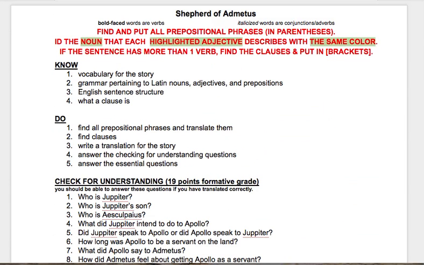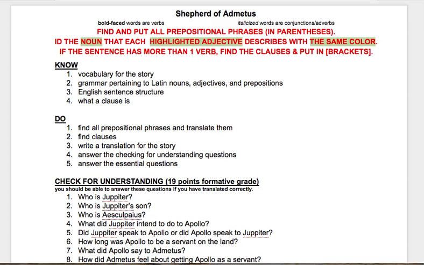From this point forward, we're also going to be doing a little more than just reading the story, but we are going to use them as a jumping point for discussion and learning about Roman culture and how it connects to our modern world. You'll find at the beginning of the document, when you open it, a list of things that you need to know in order to work with the story, as well as a list of things that you will be required to do in order to read the story.